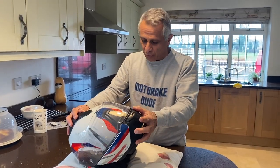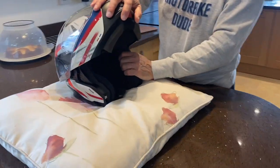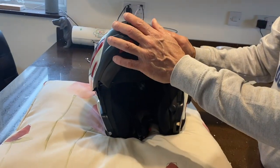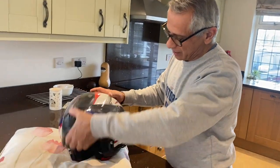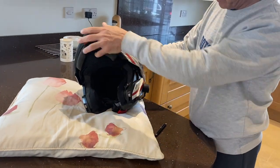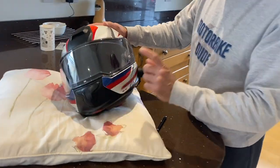I'm going to try and show you how this whole chin piece comes off, so you can ride it as a half-faced helmet in summer. It's not straightforward to be honest, but we're going to give it a try. What I'm going to do is show you how to take the chin piece off so you can have it as a half-faced helmet, especially for hot or warm days.